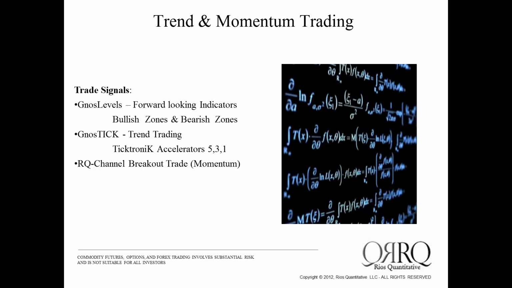So in trend trading, we're looking for the 5s to enter, and we're looking for 3s and 1s for exit. Remember, 3 is extreme. If the market is in the bullish region, a 3 would be overbought. If the market is in the bearish region, a red 3, we would be oversold. Does that make sense to everybody? You'll be seeing this live very soon.